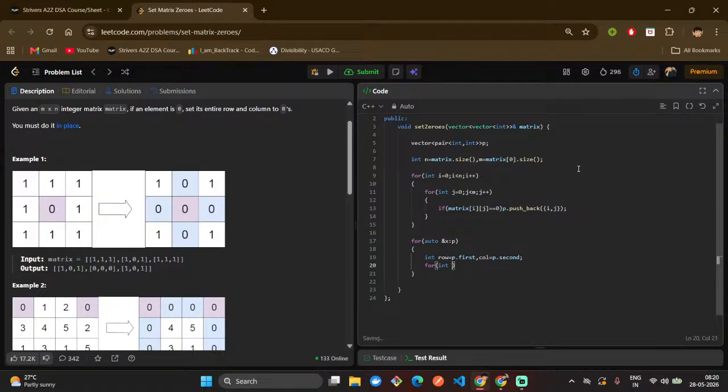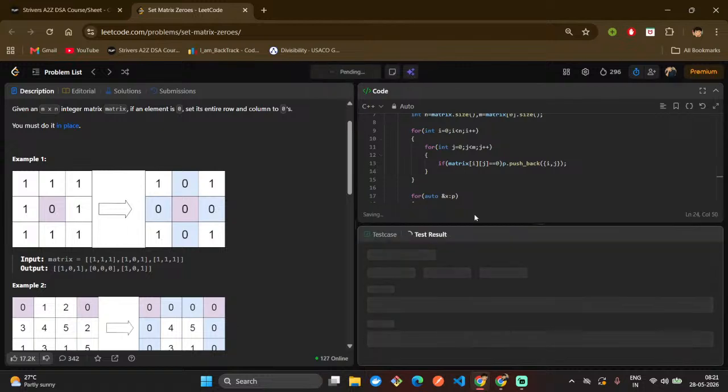Now you have to travel over all the columns, c equal to 0 up to m, c plus plus, and set the matrix at that row and column to 0. Same approach for rows: r equal to 0, r up to n, r plus plus, and set matrix of r and the column equal to 0.